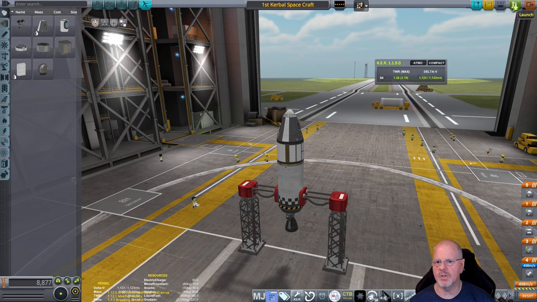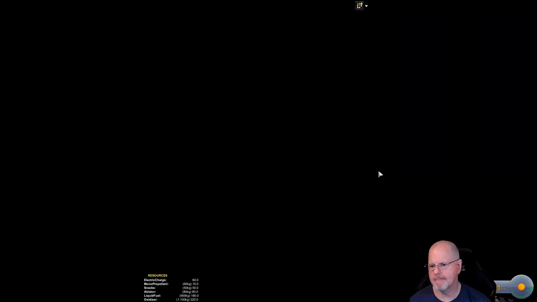All right, let's get this Kerbal in space. It's pretty straightforward. You got it. You can figure it out, Race. You're smart.